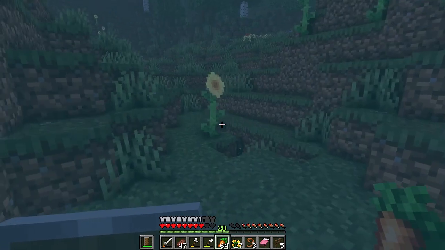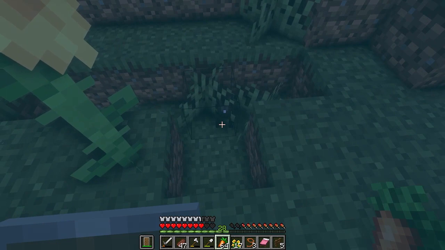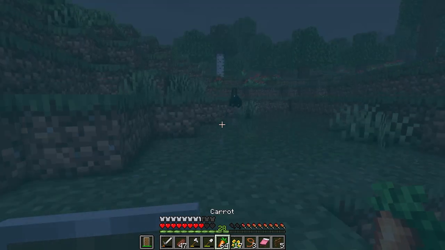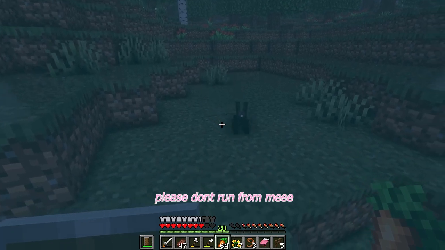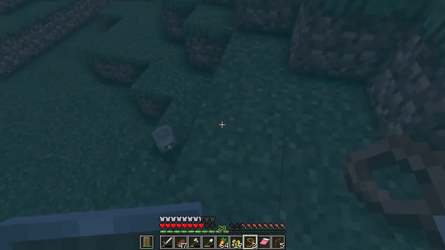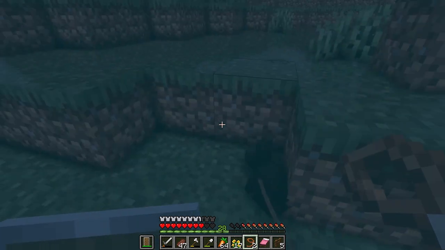Dude, I'm not even going up there. Come on. Oh my goodness, I almost didn't see you. There's a black bun bun. Please don't run from me. Oh, okay. We got it. We got 2 bun buns. Okay, and we got a different color. Oh my god, that's so exciting.